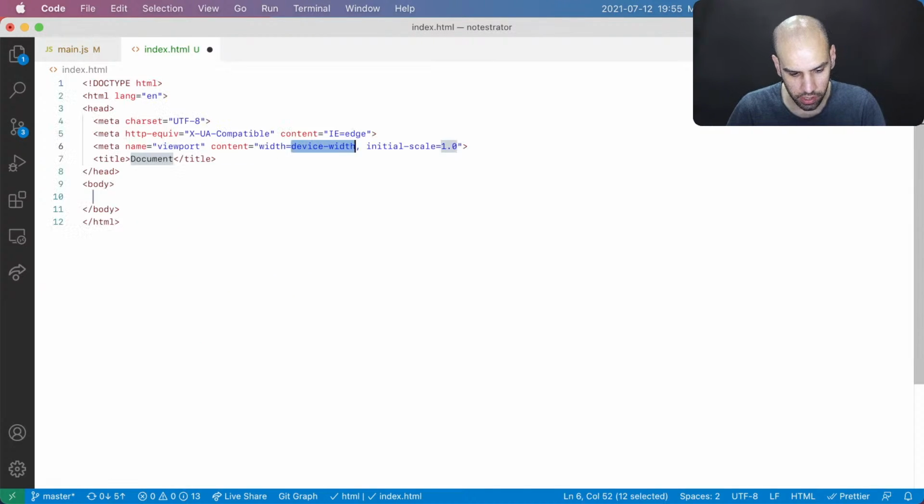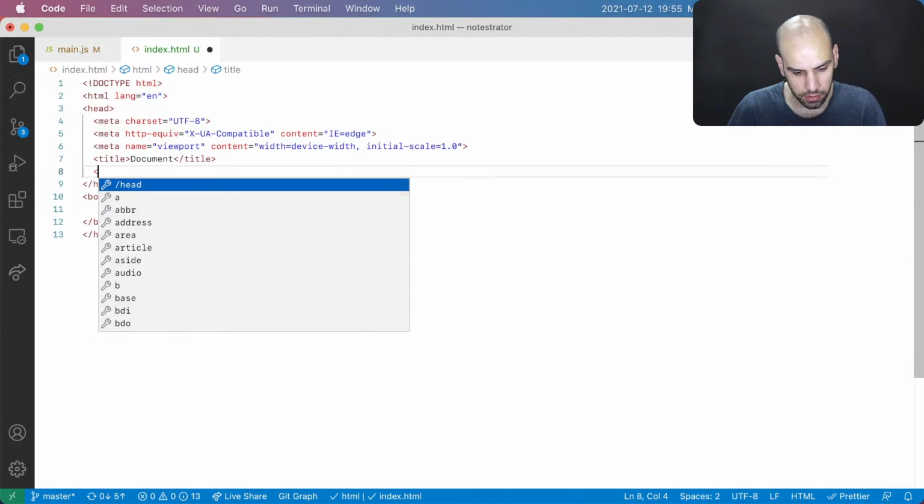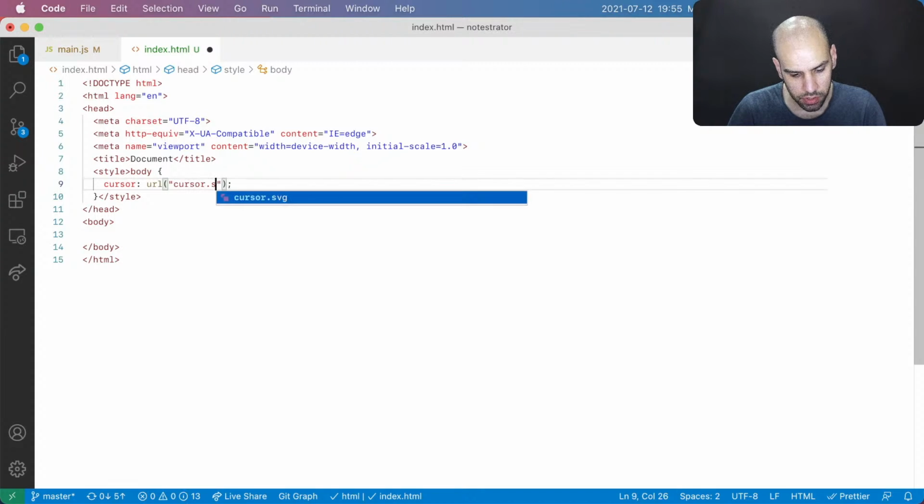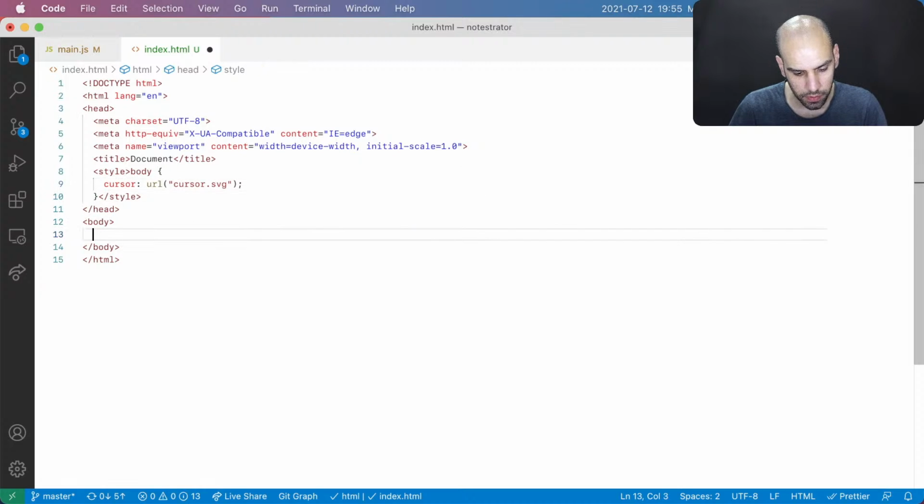Now let's create a page and we'll style the body. We'll have a cursor that will be a URL that will be our cursor.svg file.